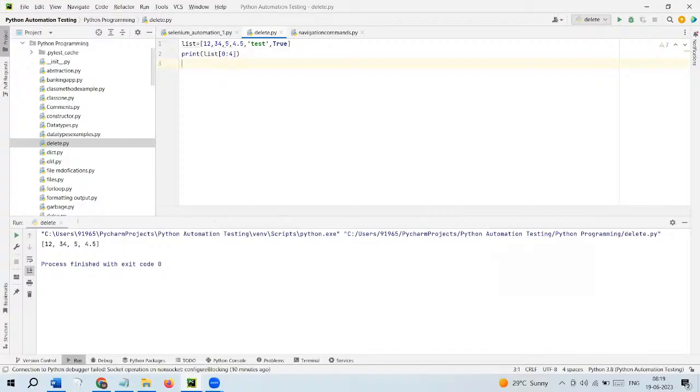It is 0, 1, 2, 3, 4.5. Sir, what is the end value syntax? N minus 1. It should be 0, 1, 2, 3, 4, but n minus 1 means 4 minus 1. Automatically it printed like this because it is considering 0 as the first value. That is the reason it's not considering 4 as test. So don't get confused, because you said there is a 4, so it should be 1, 2, 3, 4, 5. That's the reason it is 0, 1, 2, 3, 4. So 4 minus 1, the value should be 4 like this. Then we can observe how many values there are: 4, 3, 2, 1. That's the reason we can use this slicing.